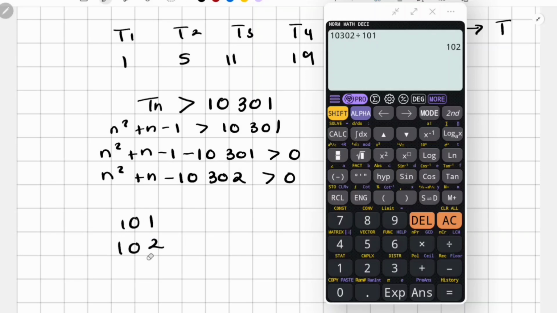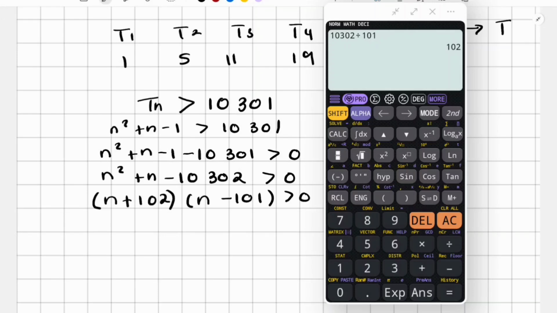But you see that there are also factors of this that can help to give you this coefficient of positive 1 in the middle, right? When you're factorizing. So they would work perfectly. But remember, it needs to be a positive 1 because that's the coefficient of n. So you need to leave this one positive and make this negative, because 102 minus 101 is going to be positive 1. So our factors is really just going to look like this. You have n and you have positive 102 and n and negative 101, and it's greater than 0. That's one way of doing that, right? Then there's the other way where you could have just used the quadratic formula, okay?